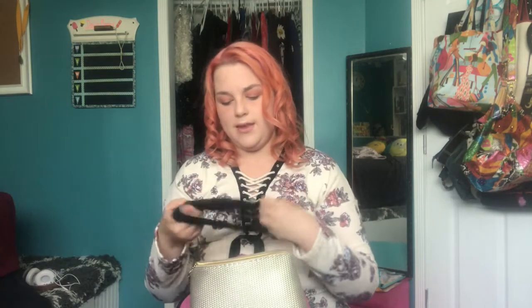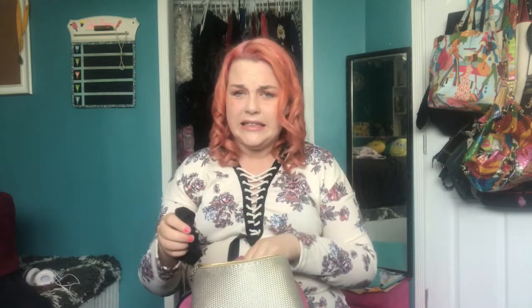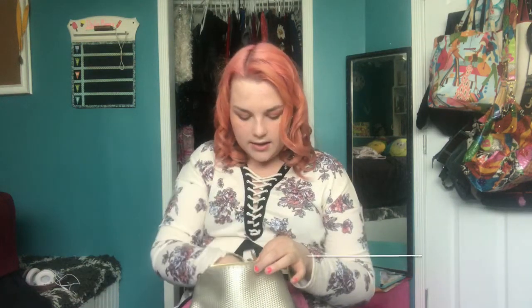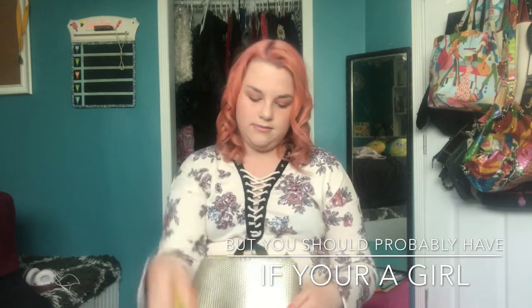I also have my favorite thing — it's called a Secret Freshie. It's by Secret, and it's a mini unscrewable deodorant, kind of like an EOS but for deodorant. You just unscrew it and it clicks so it doesn't open and get all over your bag. It's in the scent Cool Water Lily. I also have a headband — it's lacy, cute, and stretchy so it doesn't give me a bad headache. And I have some bobby pins, which are absolute lifesavers.